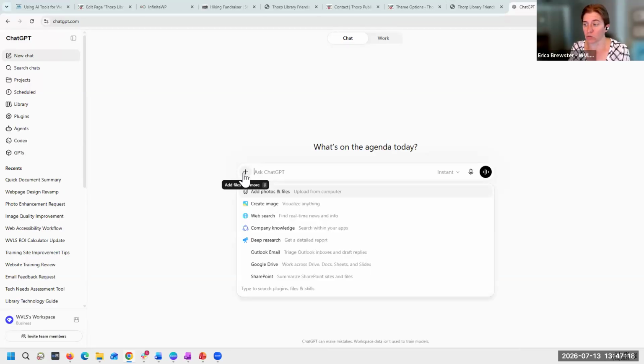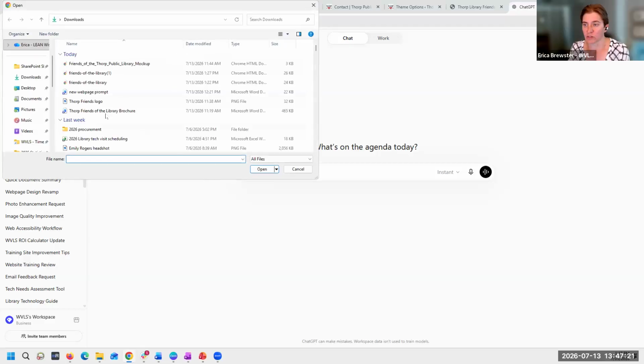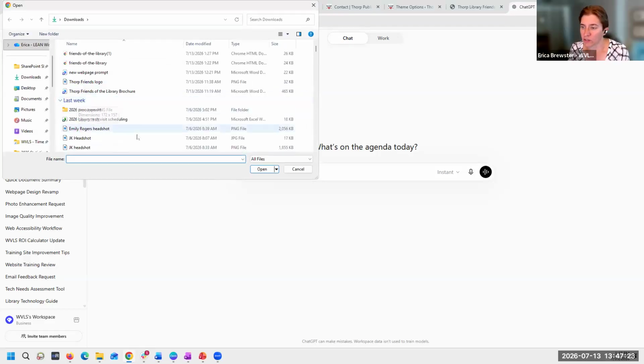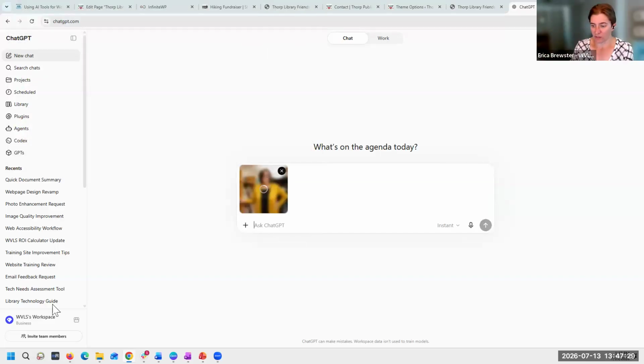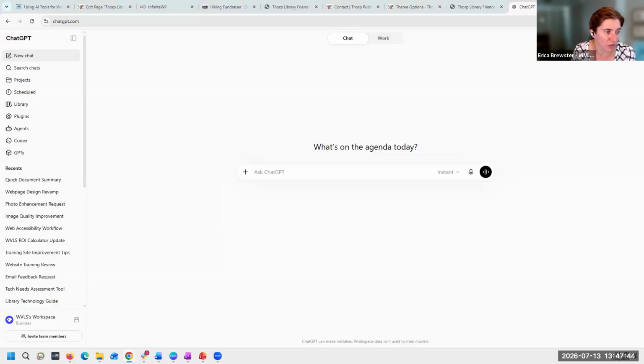If you have an old logo that doesn't, let me see here. This might actually take a little while. I have a headshot that I'm putting on a new website that somebody had done years and years ago, and the only copy I have of it is very tiny. Oh, this is actually the revised one. Let me see. Nope, that's the fixed one. I need the bad one. There.